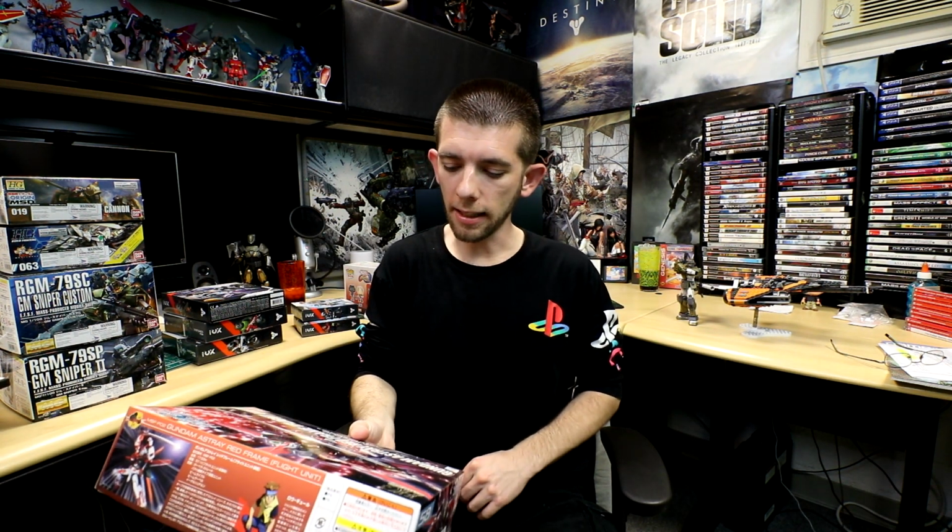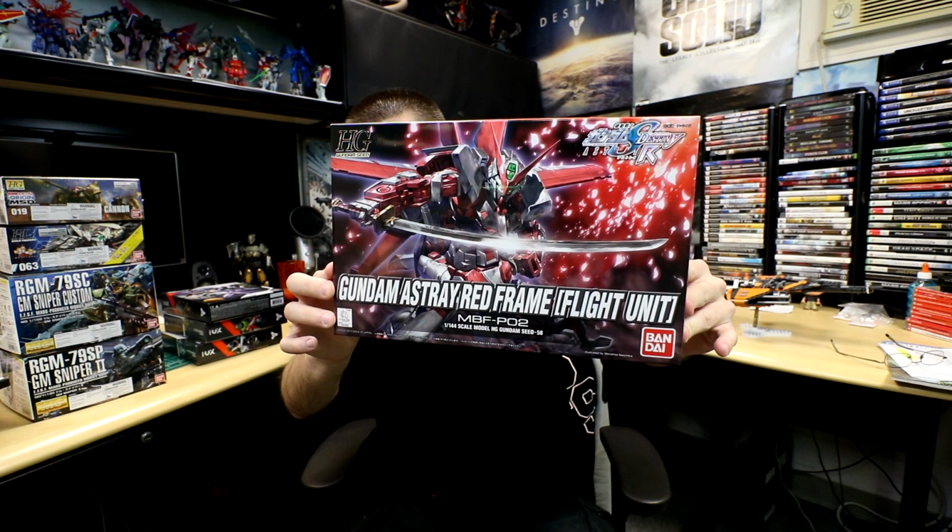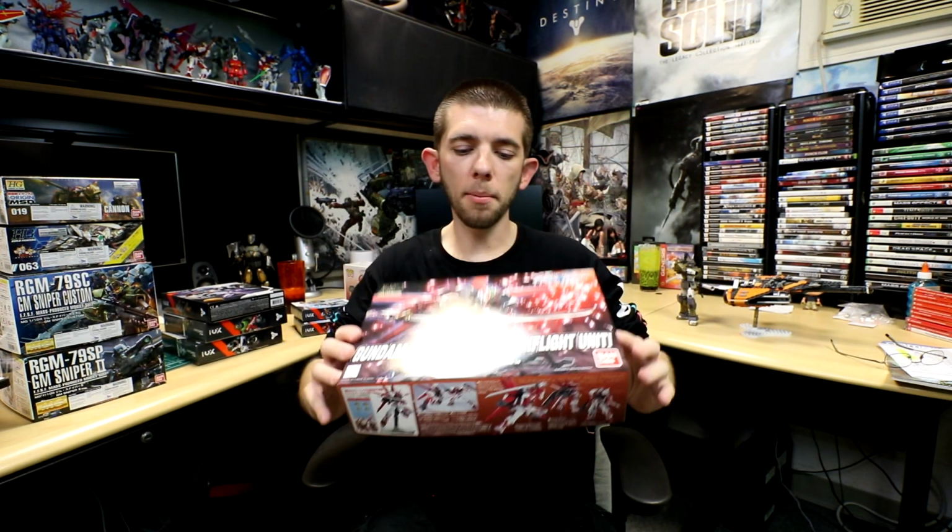And then, of course, next up and last but not least is the Hobby Town Haul, where I picked up some Gundam model kits. The first one that we have here is a high-grade Gundam Astray Red Frame with the flight unit. He's actually a pretty neat mobile suit. There's a version of him that I really want to get, which is the perfect grade one, but he's a bit on the pricey side. I think I've seen him as low as 130, as high as 180. Pretty expensive sets for sure. But what's nice is the high grades are relatively inexpensive, basically 20 bucks or less.